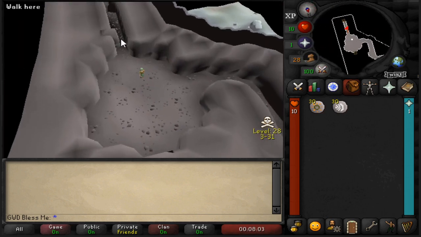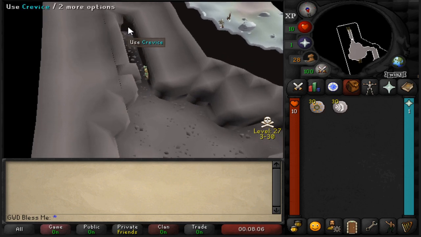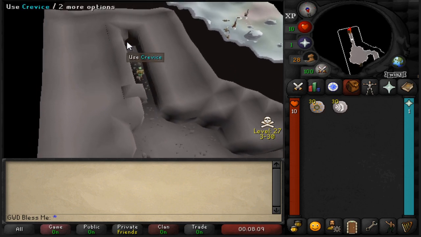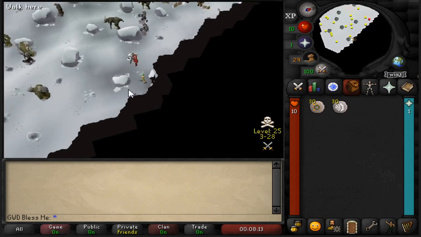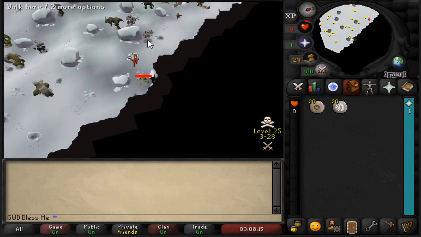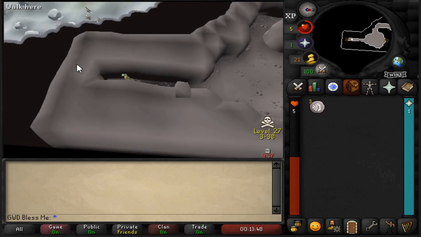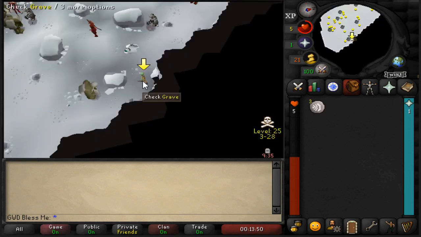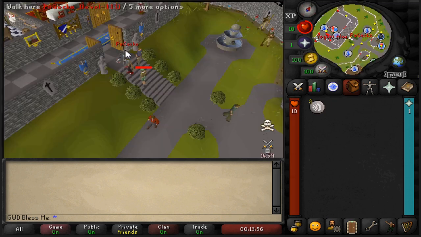Here we go. We are going to go past the jutting wall with our 60 agility and enter the Wilderness God Wars dungeon for the first time ever. Actually, I don't think I've ever been here before. And we immediately got killed by a ranger. Alright, here we go. Round 2. Let's get our air runes, and we got destroyed by both things again.